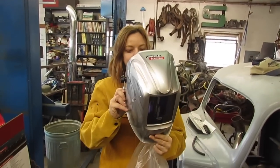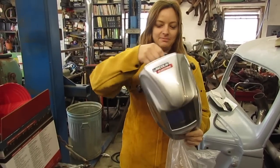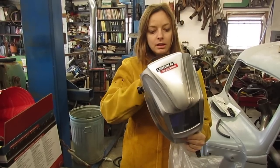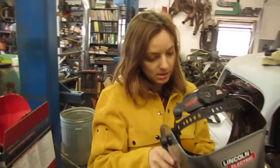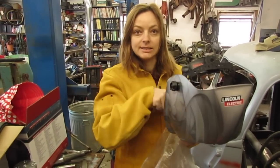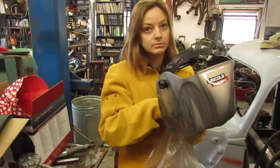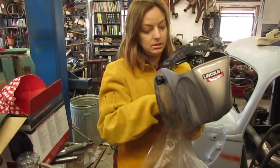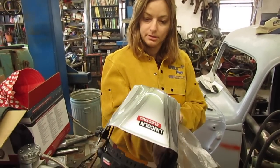Oh, yeah. Now I gotta figure out how to run this thing. Plus it has grind modes, I think, and torch mode. It has different modes. So you can grind with it or use a torch, different shades. Also, I don't have to wear those glasses. Well, it's probably best to wear the glasses when I grind. And you could even paint it up and make it pretty. It is pretty.